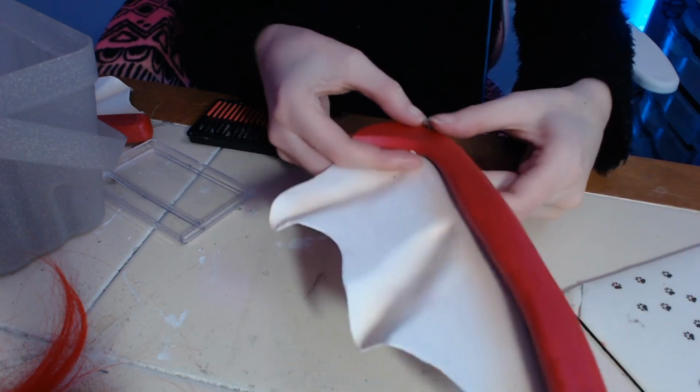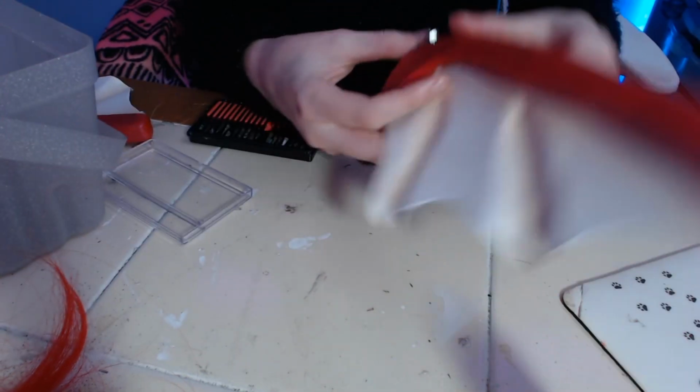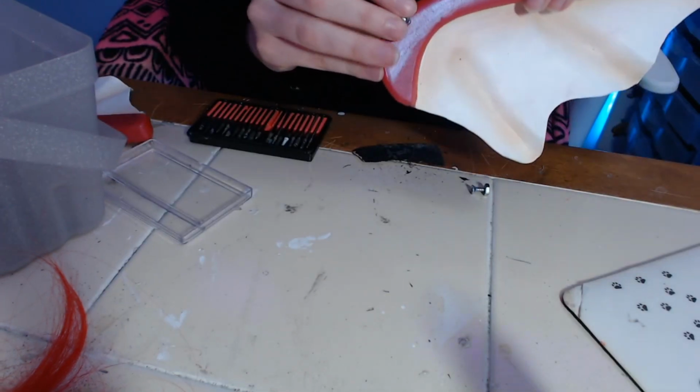I poke the screws through the netting in the wig and secure the nuts, and then I cover that in Worbla. Worbla can be easily peeled away from the wig, so I can reuse the wig for something else. The Worbla just adds a little bit more stability with the fins, and it keeps them from flopping around and stuff. But there are so many ways to attach headpieces to wigs. This is just one small option. My advice is to keep playing around and test things until you find the right attachment for you.